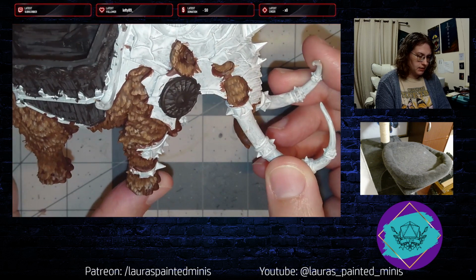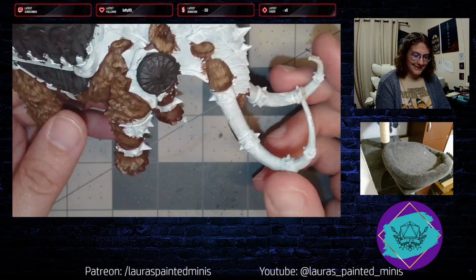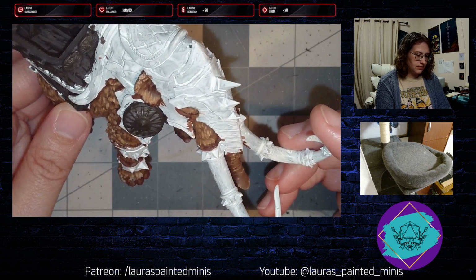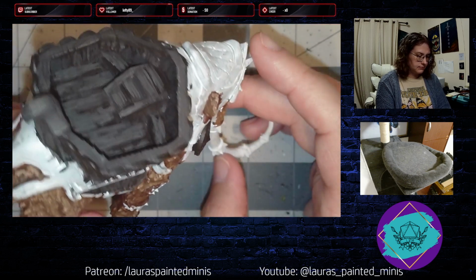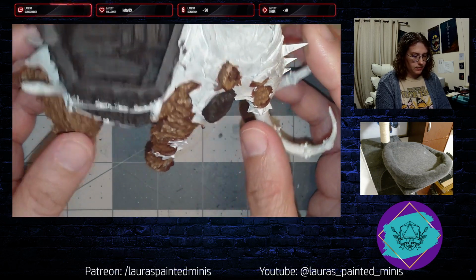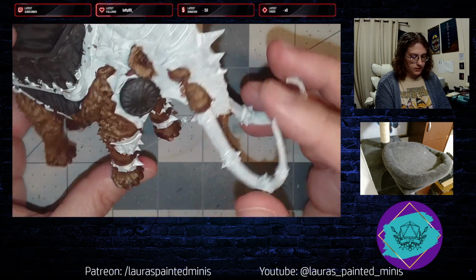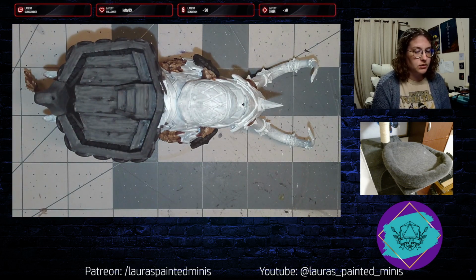I don't know if that will be done before the next stream, but I guess we'll find out. Next stream, I will either get started on all the metal bits or the leather, which are the other big pieces to paint on this guy. The tusks and the toenails really do not account for very much, but it gives me something a little different to do for my Patreon video, so that's why I'm gonna save those for that.